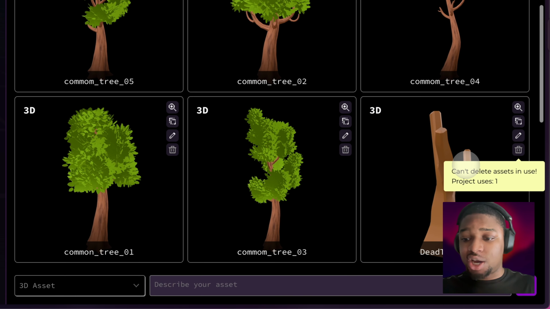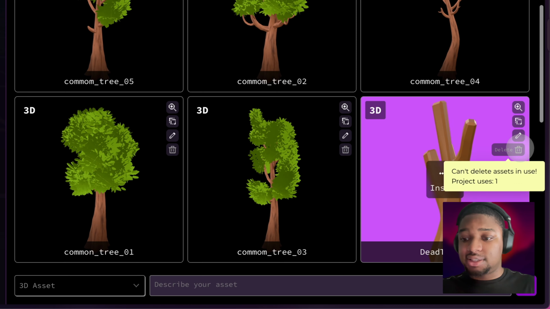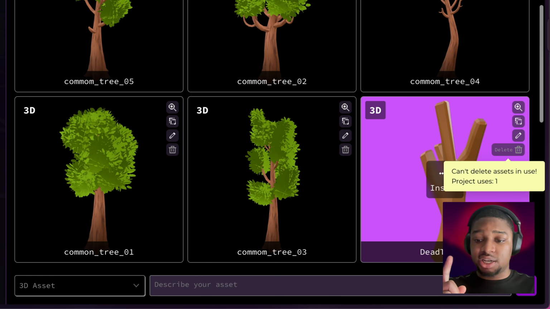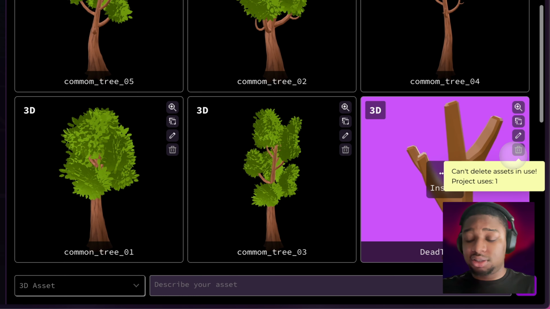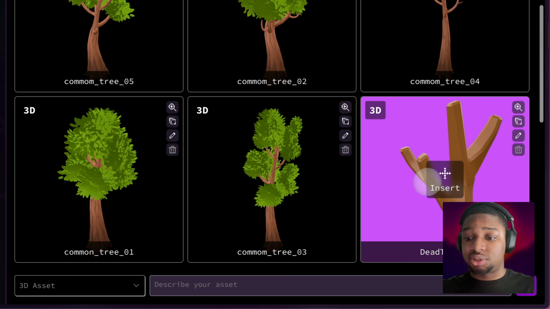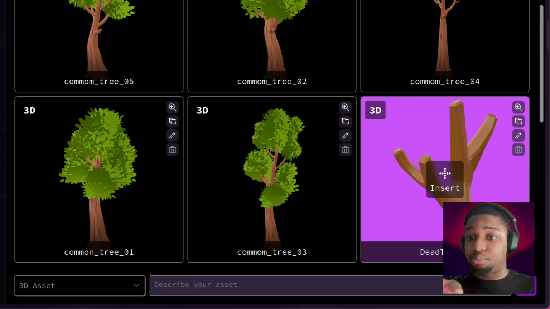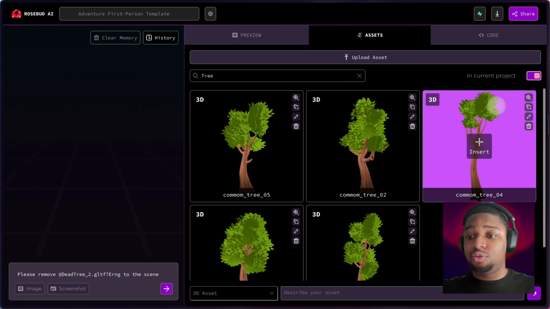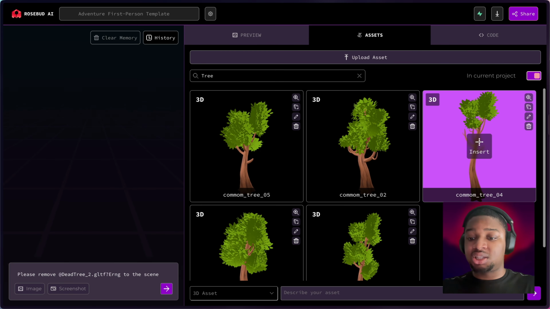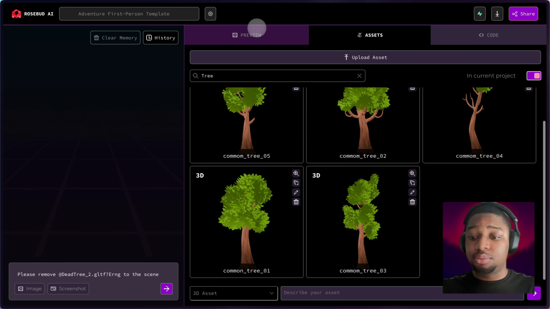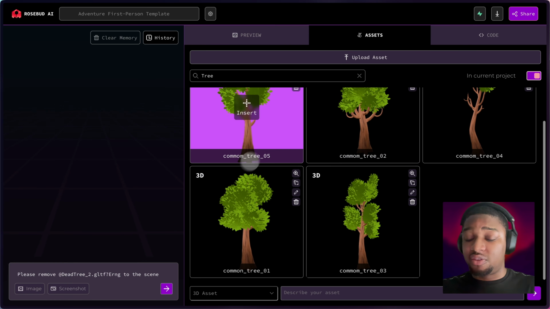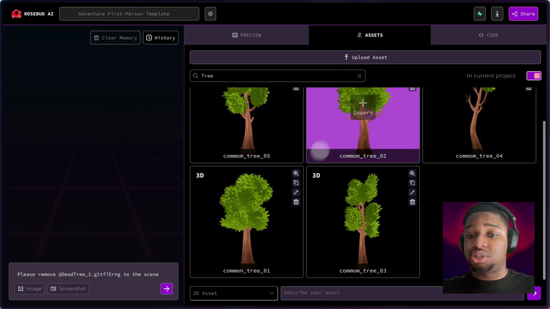And you can see that when I try and actually delete it fully, it says can't delete because it's being used. Because I have one project that has this tree in use. If I want to delete it completely, I need to go and make sure it's not being used anywhere first. But you can remove assets from your project anytime you want. So basically, if you want to see what the assets of this particular project are, flip this to make sure it's on. Then you can see what's in this project. Not what's in the game, but what's in this project. And then Rosie can then, whenever we ask, add stuff from our project into the game.